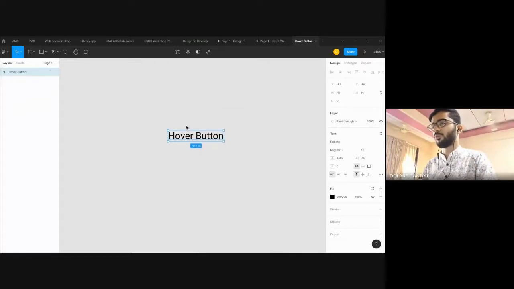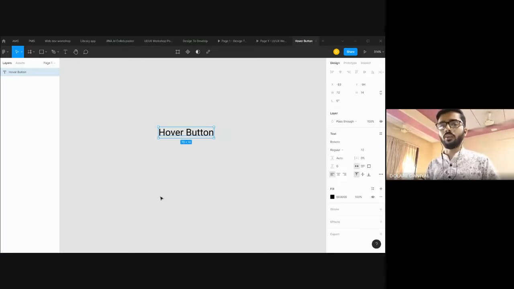Now we are going to use a special property in Figma, which is called auto layout. Auto layout helps us make it more flexible. If we have anything in Figma, we can auto adjust its size. If we have some contents in a rectangle and we adjust the rectangle size, the content will adjust themselves depending upon the size. This is what auto layout does. So we are using auto layout to add padding for this text.